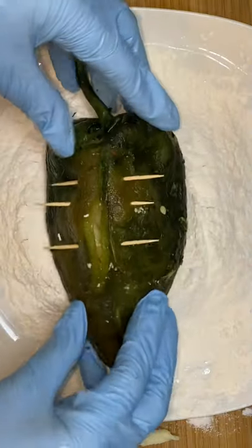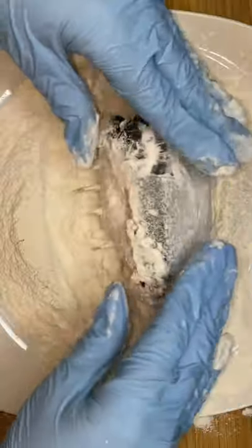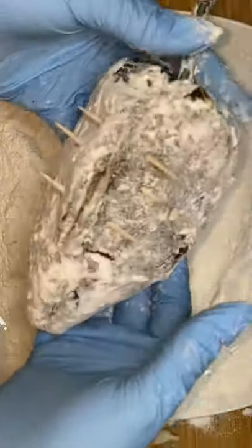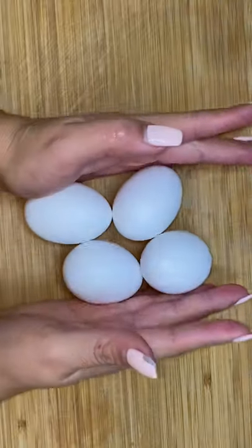After all your chiles have been stuffed and closed, you're going to coat them with flour. It's just flour. You don't have to season it. This is just so when you do the egg coating, the flour sticks or else it won't stick. I promise you that. At this point, you have everything ready. So the last thing to do is going to be the egg batter. So we're just going to fluff it up right now.